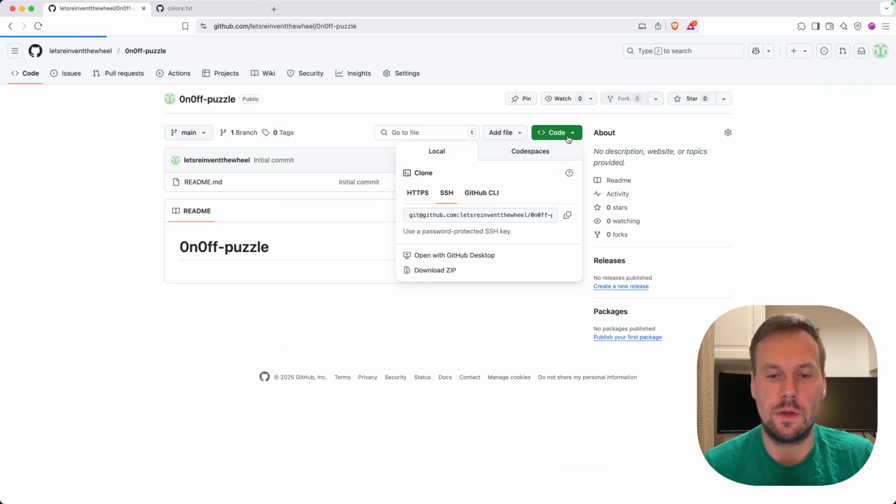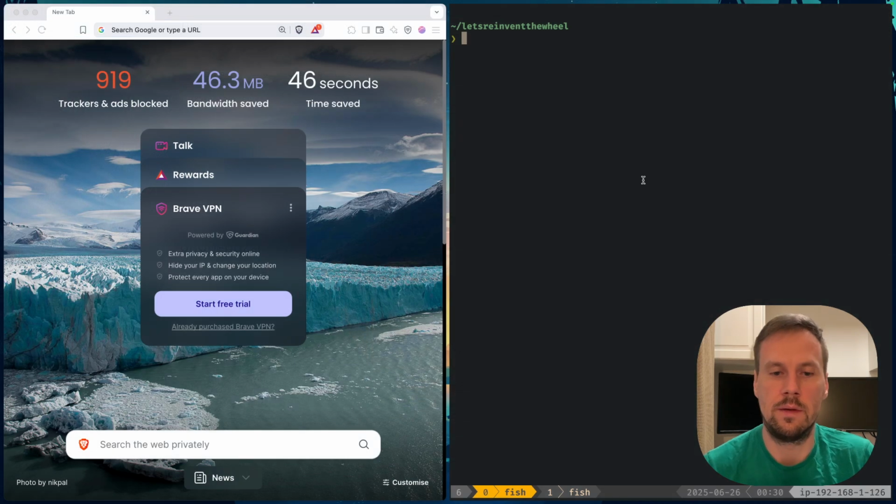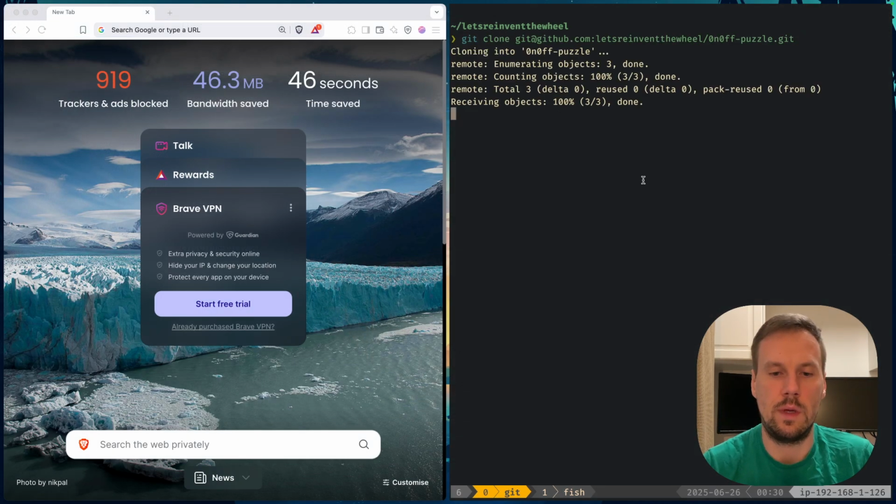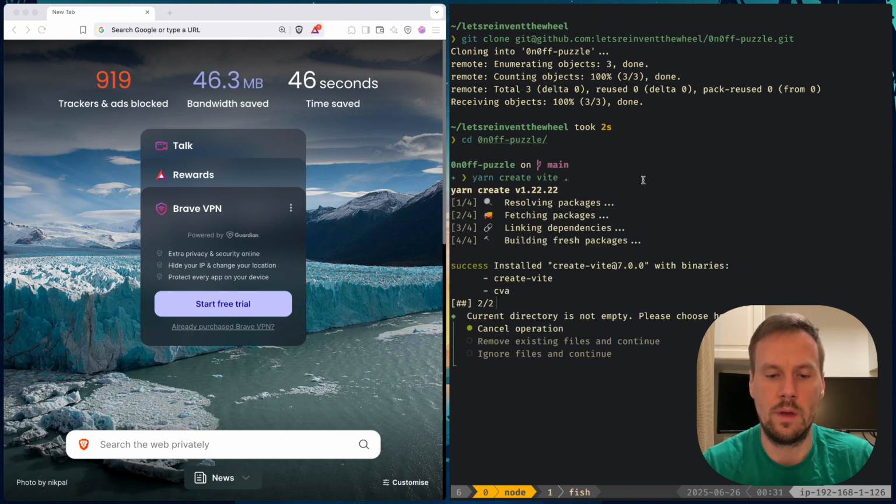Once the repository is created, we can then clone it. We can then jump into the created directory and bootstrap our project using yarn and Vite. We can do this by running the command yarn create vite in the current directory.